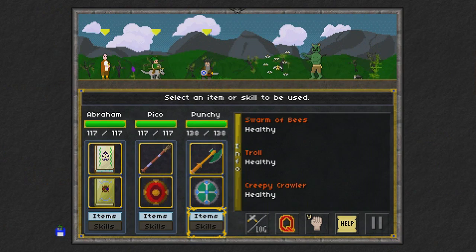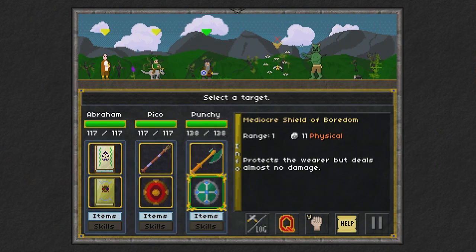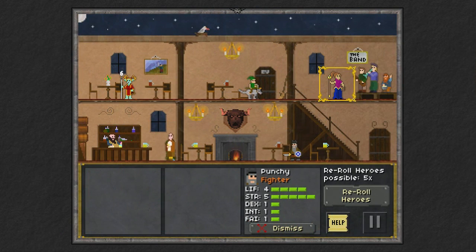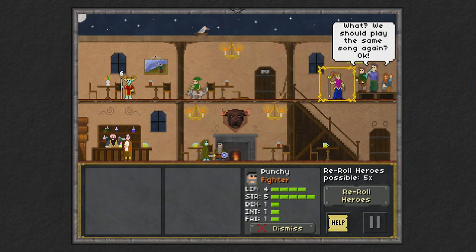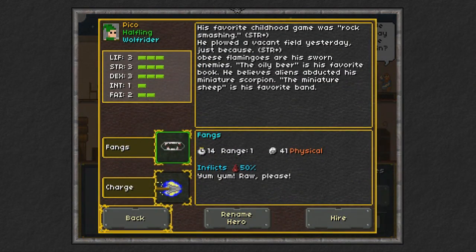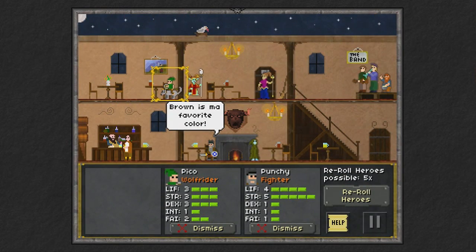Pixel Heroes Byte Magic is a turn-based RPG with a little bit of roguelike elements. The game has you starting off in a tavern selecting from the randomly generated heroes in order to form a party of 3. You can even re-roll them to try to get better potential characters for your party.